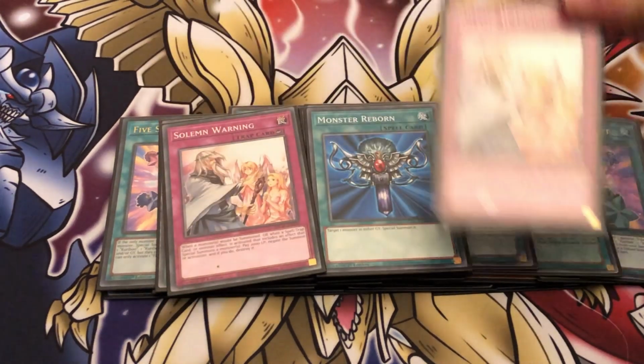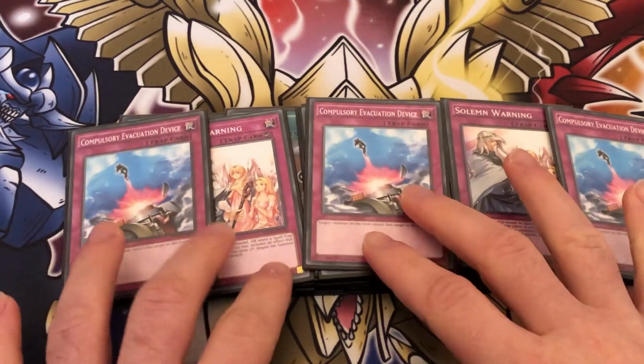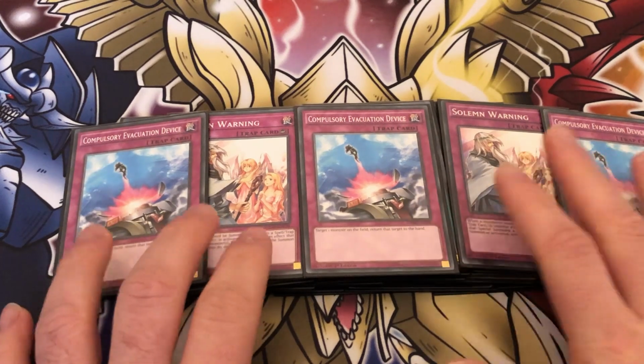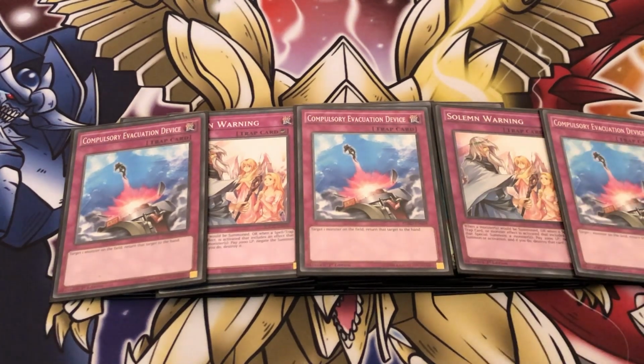One copy of Monster Reborn, it's Monster Reborn. And then moving on to the traps, I'm playing Double Warning and Triple Convulse. Just simple, easy, budget-friendly cards that you can just play in your deck. These can be whatever you want. It's completely up to you.